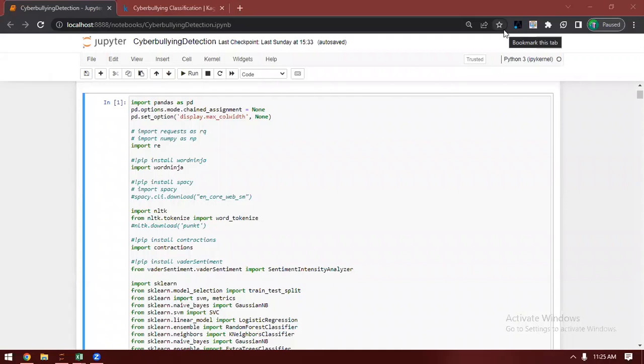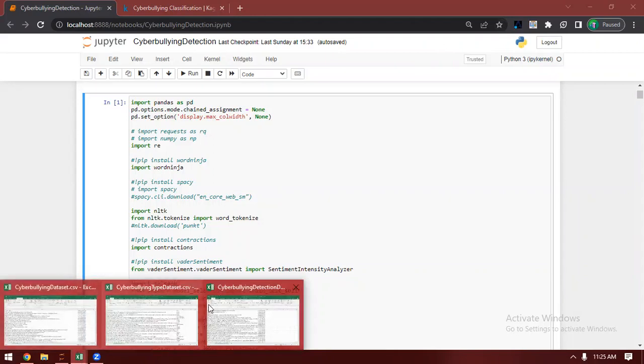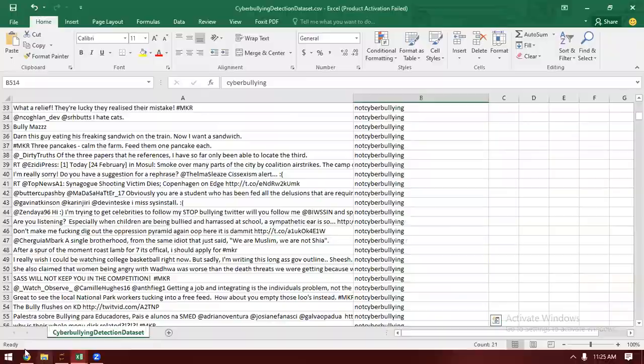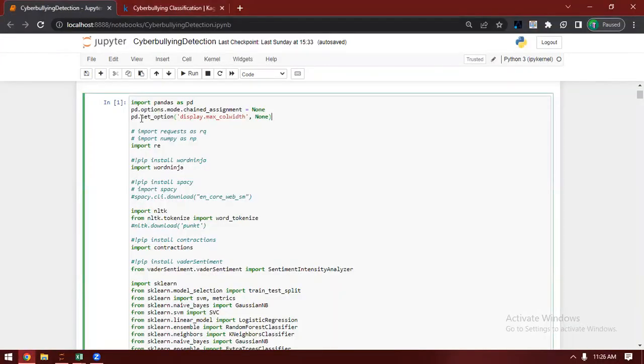Welcome back to the second part of this three-part tutorial Python project. As I've mentioned in the previous part, if you have not seen the previous part, go watch that first before moving on. In this part, we will discuss the data preprocessing and the data transformation. In the previous part, I've shown you the data set, how I've converted the data set into two different data sets. In this part, we will be looking at the code for this project.